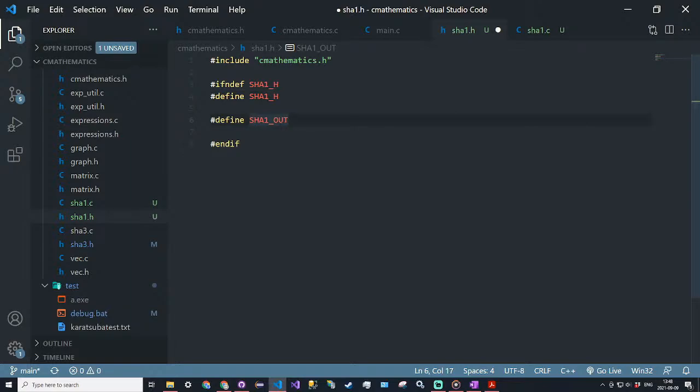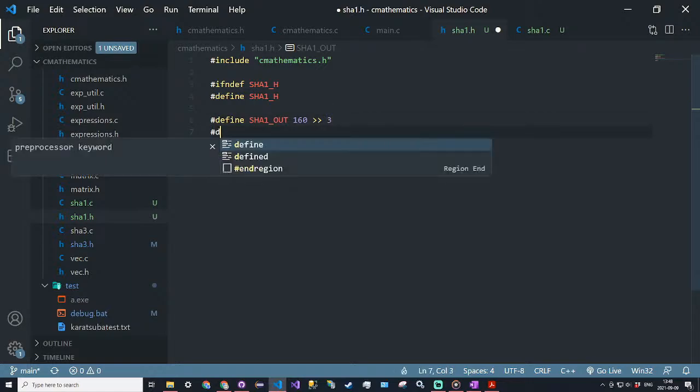It's just gonna be the output size. So I'm gonna say 160 right shifted by 3. I didn't mention this, I guess: SHA1 outputs blocks of 160 bits, which is just going to be 160 divided by 8 bytes, which is the equivalent of 5 integers, because 160 divided by 8 is 20, which is 5 4-byte words right there.